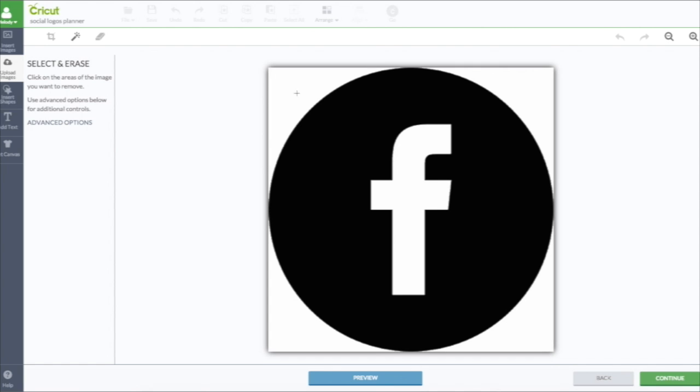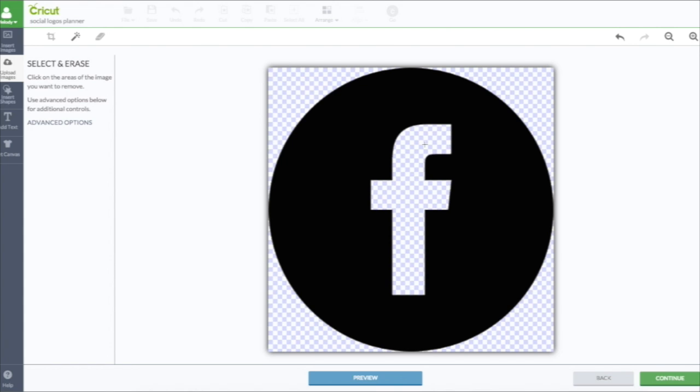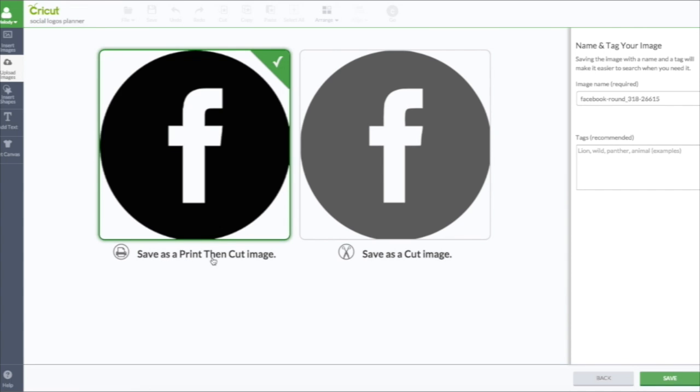So let's go ahead and erase this. This is how the other one would have come because I had a clear background. When you see this checkerboard, that means it's transparent. There's nothing there. But I also want this F to cut out. Otherwise, we're just getting a circle. So we're going to click on the F with the magic wand. It takes out everything of that color. Hit continue, and this will save it as a print and cut image.